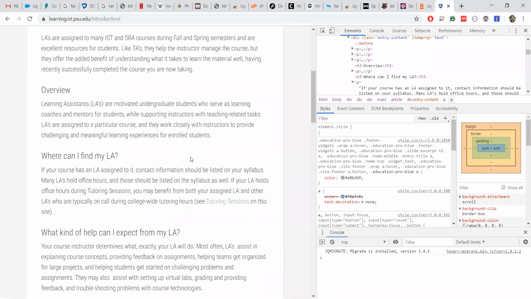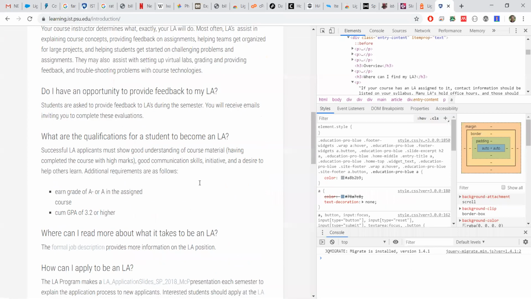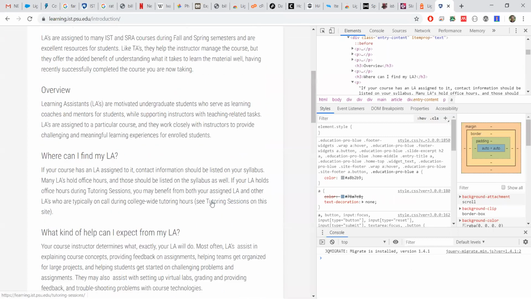So let's just go ahead and navigate to one. We see right here that this tutoring sessions link is one of the areas where this is failing the audit. So we have over here in the elements pane for the Chrome development tools an area where we can actually change the font color on the site and rectify the mistake. So basically we're going from where we ran the audit, we've identified the mistake, and now we're going to go ahead and rectify it.